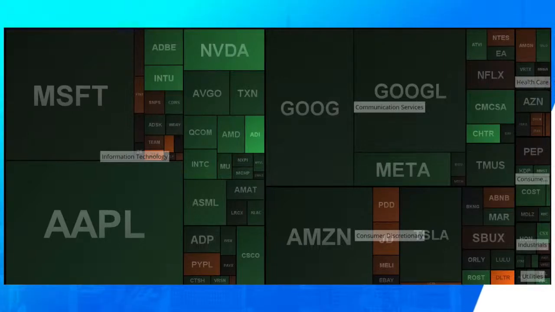But interestingly enough, a couple of the names that I see doing quite well are some of the semiconductor names. You see NVIDIA doing all right today, up nearly 4%, AMD up nearly 3%. These are important names if the Nasdaq-100 is going to take its spot once again as the leading and best performing index amongst U.S. equities. You need those semiconductor names, particularly AMD and NVIDIA, to be leaders.